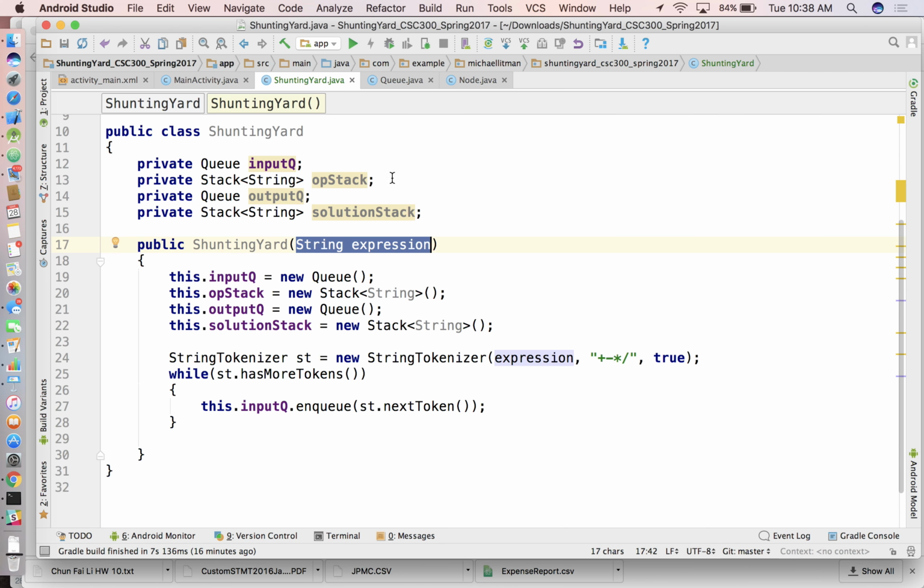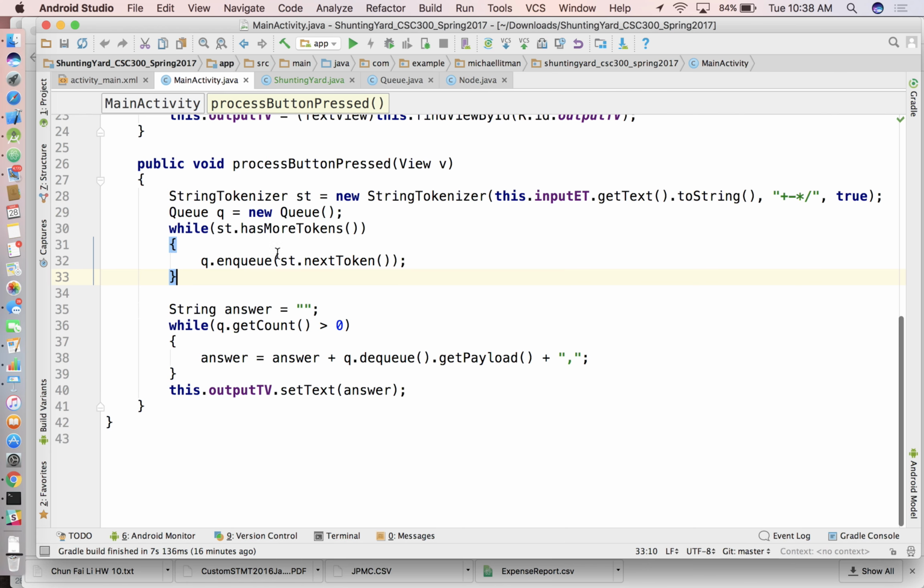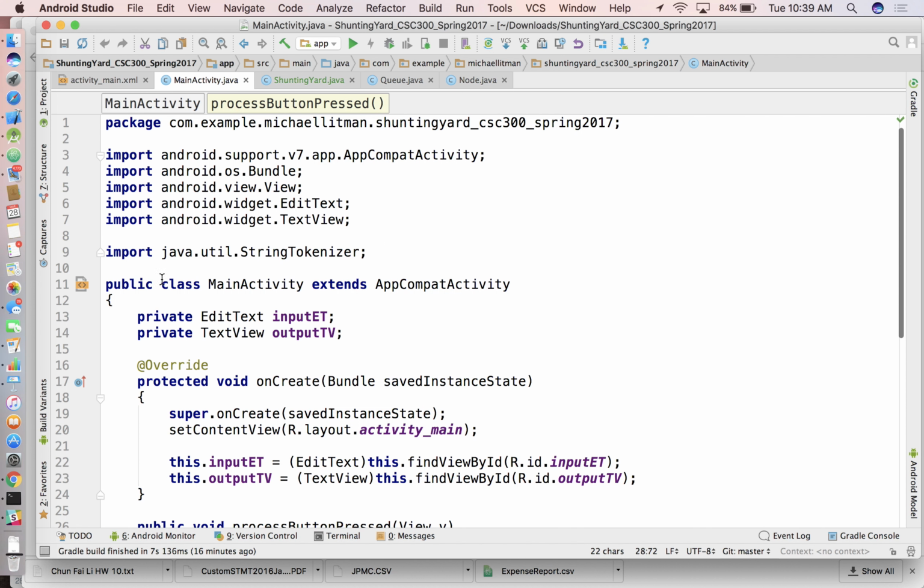So that came from our input text, right? So back here in main activity, we actually get our expression from inputET.getText. And inputET is our edit text.